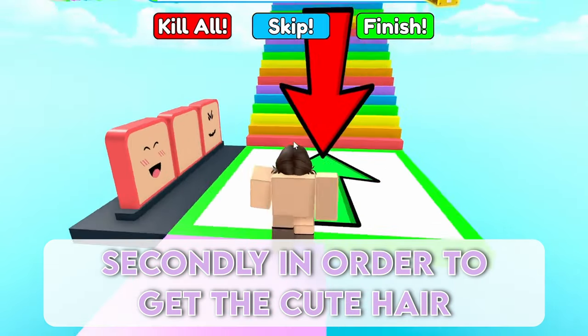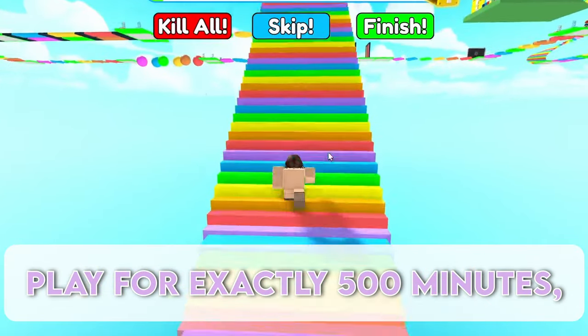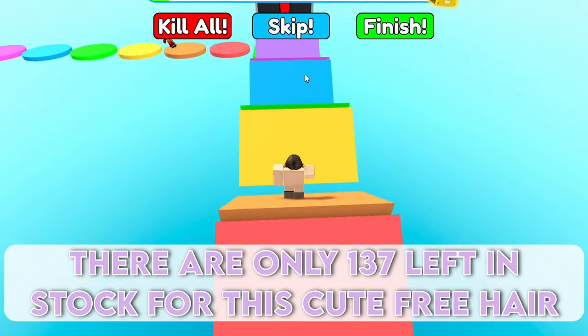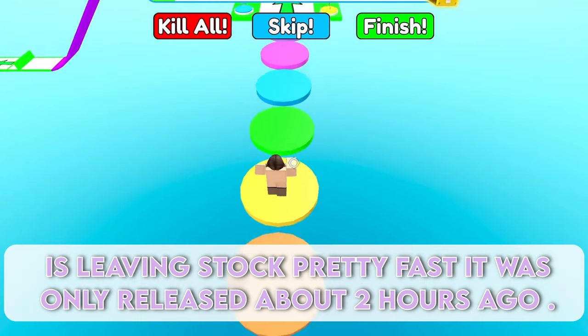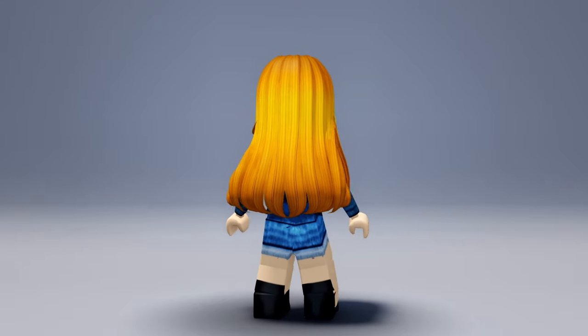Secondly, in order to get the cute hair you must open 50,000 eggs, play for exactly 500 minutes, and hatch 250 spins while in game. There are only 137 left in stock for this cute free hair, so act very quick guys if you want it. It is leaving stock pretty fast. It was only released about 2 hours ago. Here is the cute hair. So pretty.